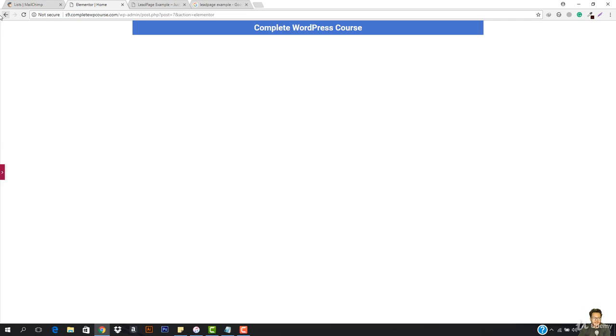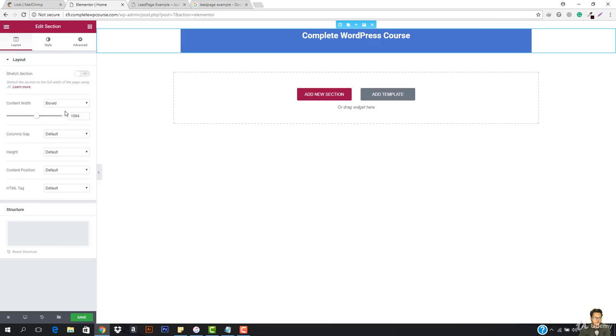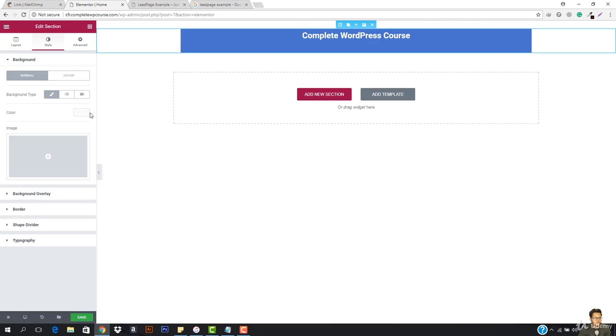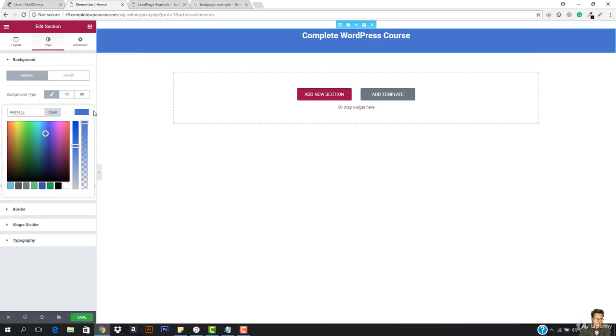But since I want it to be full width right now, I'm just going to make it full width. I'm going to add the header right here, and this will be applied to this whole section. I'm going to come here and paste the code right here so that it matches everything and works pretty cool. Okay, now we're done with this.